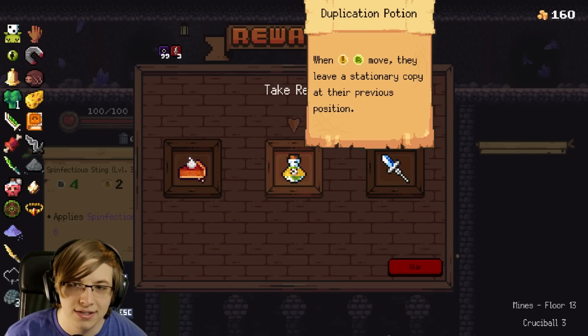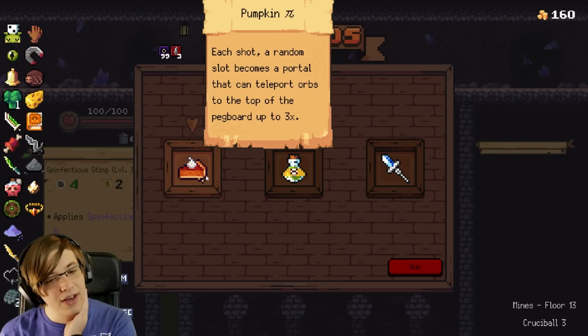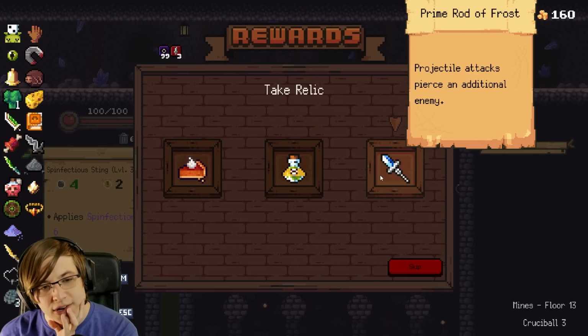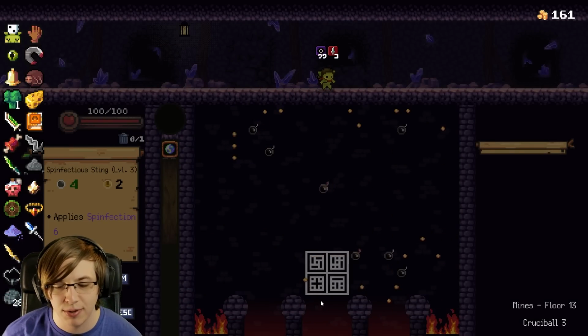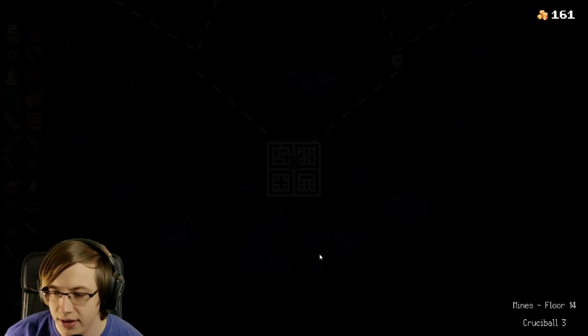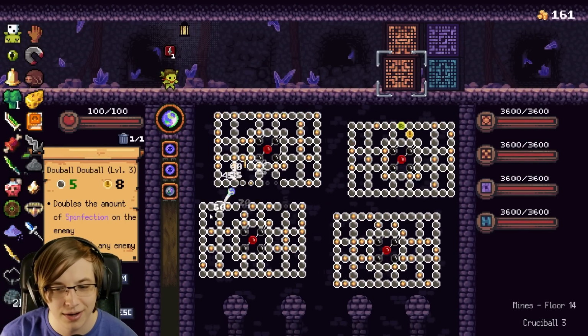Prime Rod of Frost, Duplication Potion. I don't like that because of the crits. Pumpkin Pie, I think. Yeah, I think I'd rather have Pumpkin Pie versus Prime Rod of Frost. I don't know. Prime Rod of Frost kind of cracked, though. Yeah, we'll take that. That's just good because, especially with this QR code boss, we can hit two of them versus one on the, not on the doubles, but on the... Ah, no, don't give me the two double doubles.